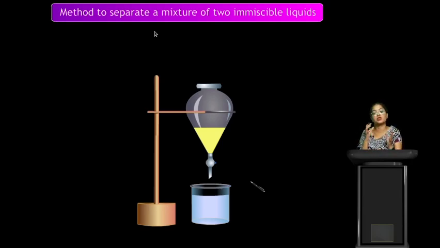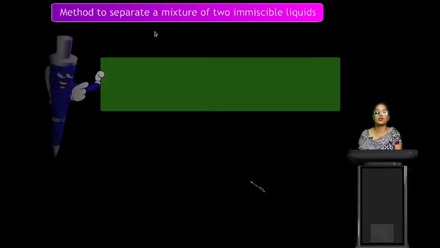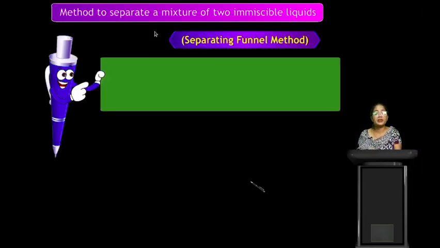You shake it, you put it in the separating funnel, you again shake it properly to distribute it, and then again it forms two different layers, and then you open the tap. All the heavier component goes down first, because water is heavy. It first went down, and then as soon as all the water is in the beaker, you close it. What happens? The lighter component, that is the oil here, remains in the separating funnel, and the water, which is heavier, gets transferred into the beaker. So this is how you separate two immiscible liquids. Okay, so this is called the separating funnel method.